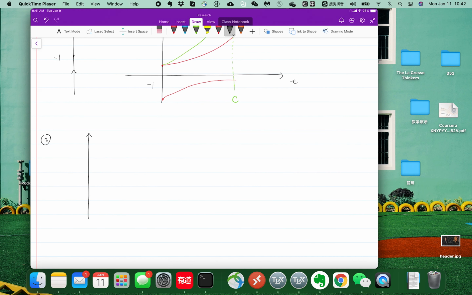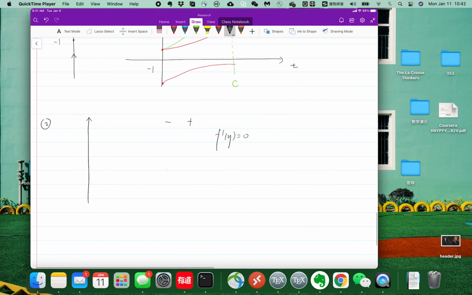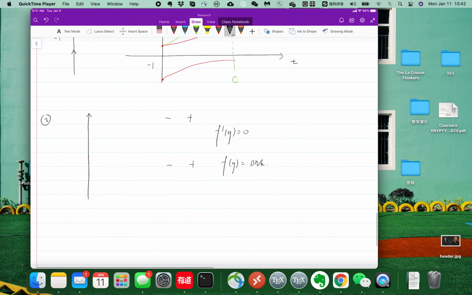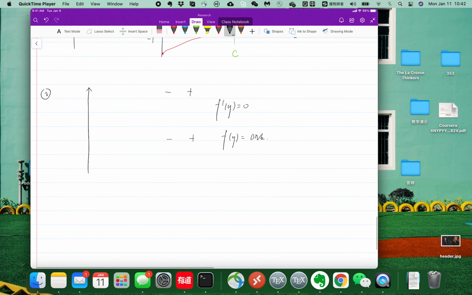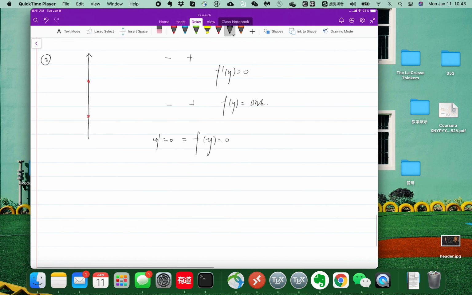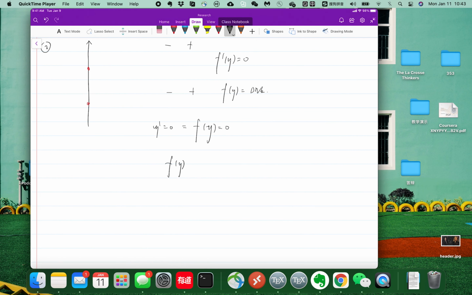It's almost like a question back in Calculus 1, right? Can your derivative change sign? Well, one possibility is f prime equals 0. Then automatically you know that another possibility is that f prime of y does not exist. So even so far, we have done a lot of things. Every time what we do is we start with setting y prime equals 0, which is f of y equals 0, to solve for y, to find all the points where you have 0, and then we do plus, minus, plus. But actually there is another possibility which we never talk about. That is, this should also be included.